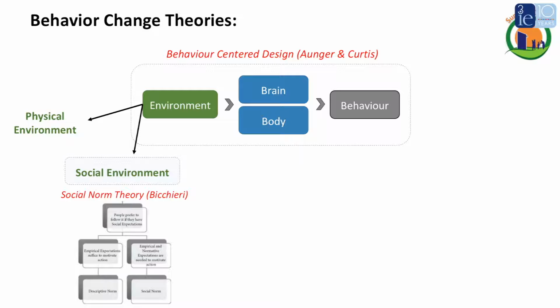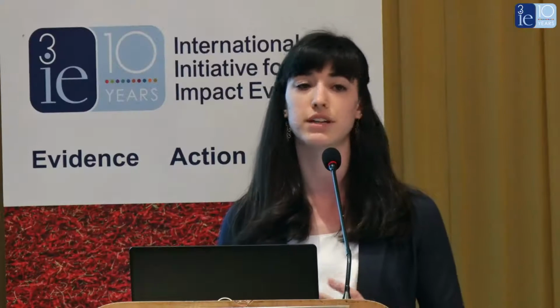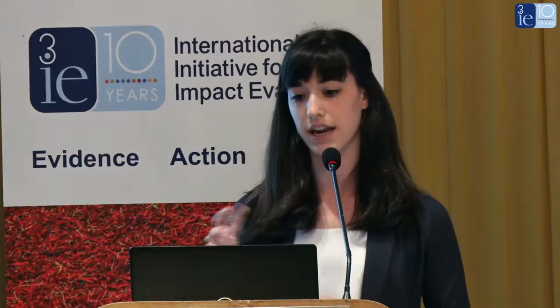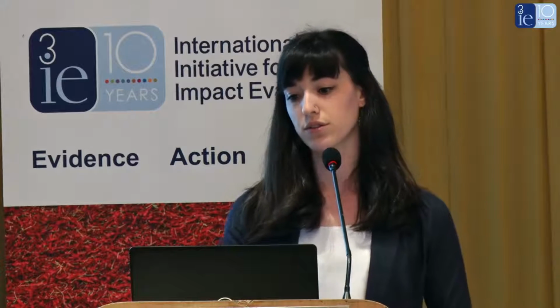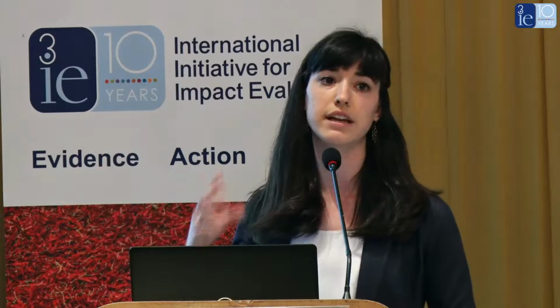So we pulled in Cristina Bicchieri's social norm theory to make sure that we honed in on how we are defining a social norm. If we want latrine use to become a social norm, how do you go about creating a new norm? And so that's how we wove that theory in. And similarly, we wove in Hans Mosler's RANAS model to help us dig deeper into the brain component. So that model helps you think about things like risk factors, attitude factors, ability, and explore the brain component. So these were the 3 behavior change theories that guided our work.